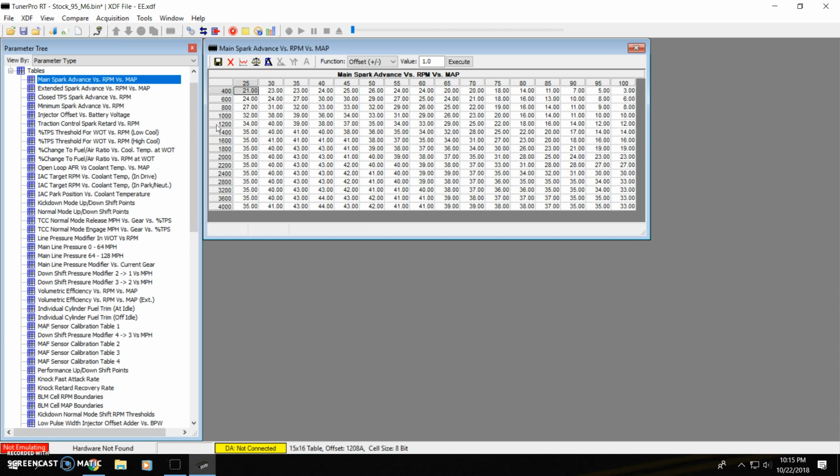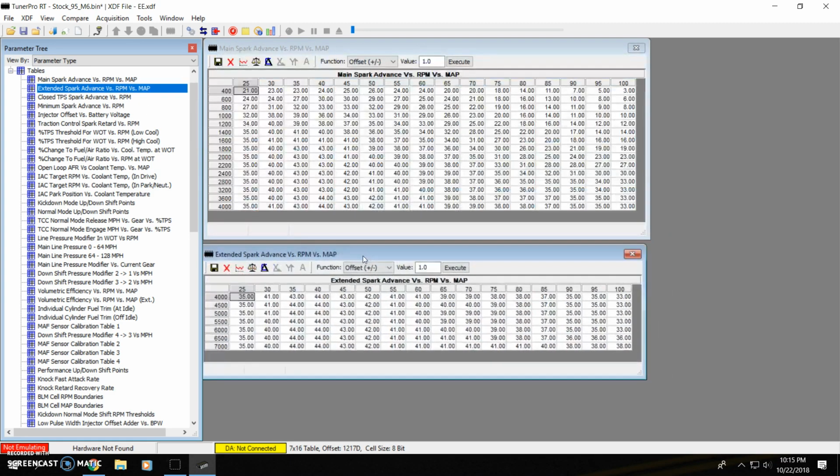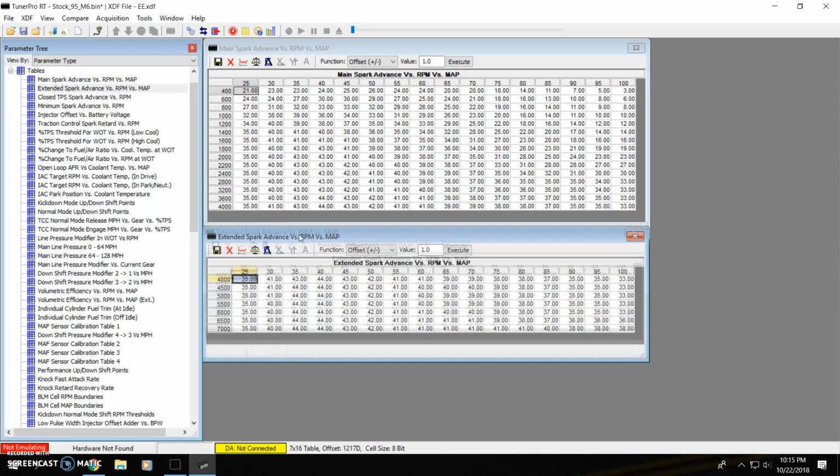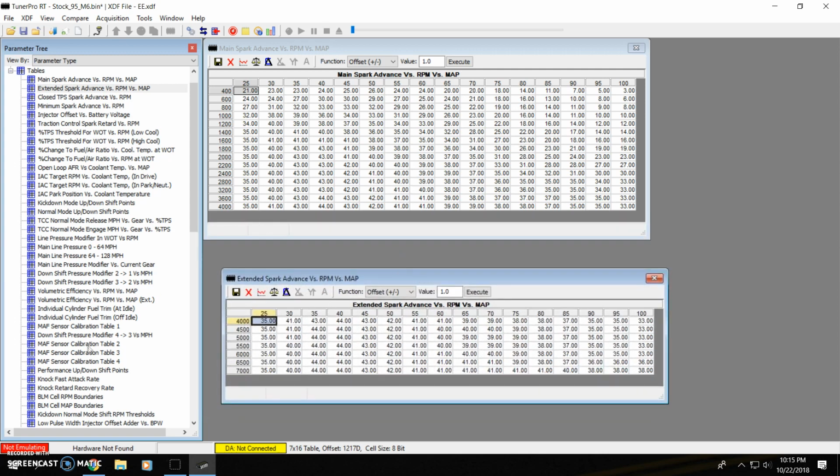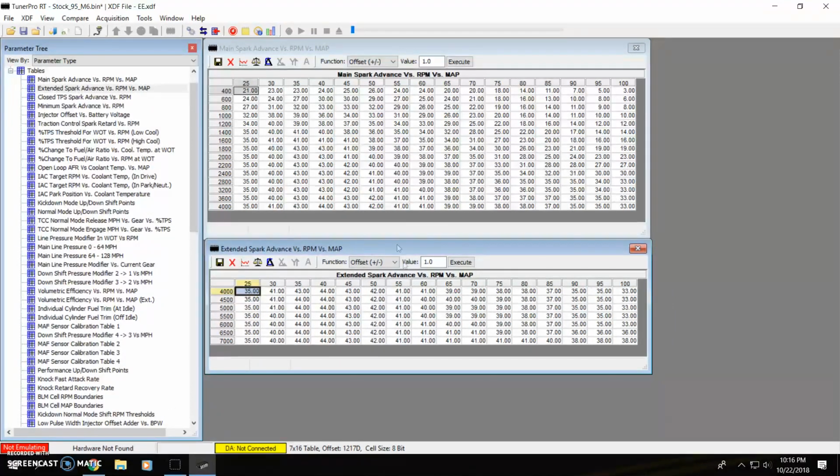And then right here on this axis is your RPMs. That goes up to 4,000. Well, here's the extended portion. Both of these combined together are your entire timing map. There are other modifiers in other tables that tweak this depending on your engine temp and other factors going on. But the majority of the time, when you're in closed loop and there's nothing goofy going on, this is what your computer is commanding. You also have to think about that the LT computer will add timing when you go into wide open throttle. It's also called PE mode, power enrichment. I'll discuss that in another video.